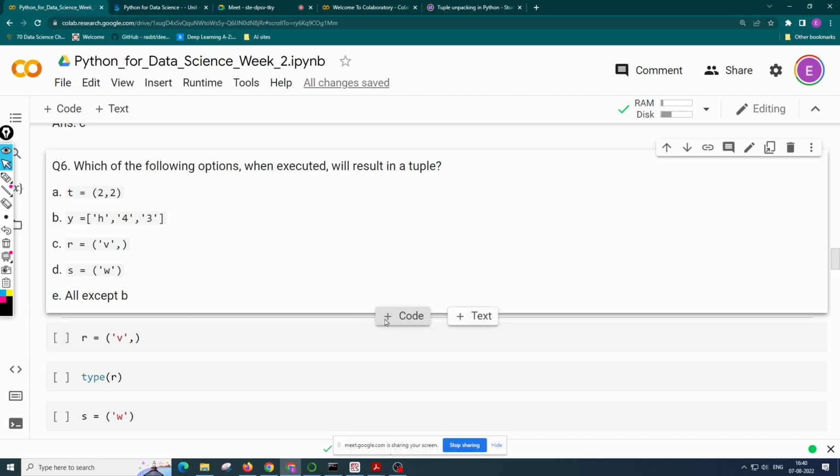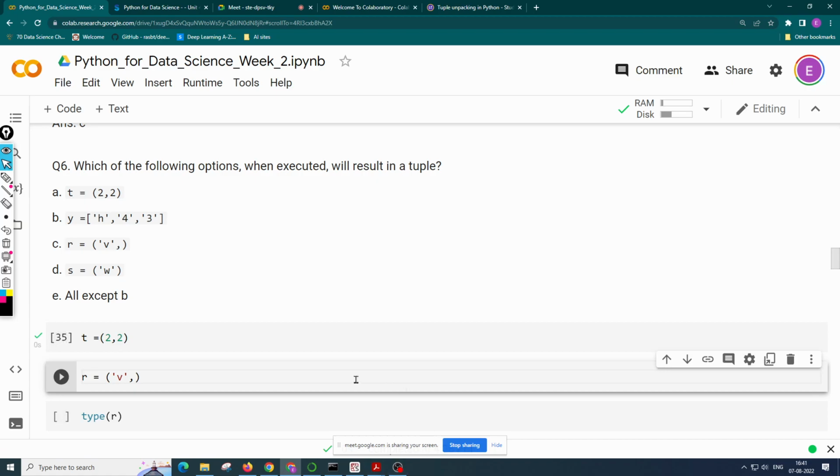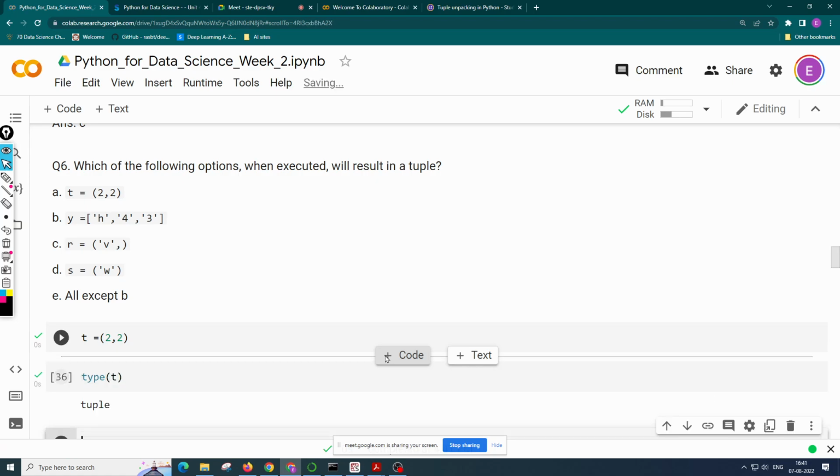Many options are coming. I'll just show you one by one. Here in option 2, if I run this one and put type of T, then it will come like tuple.